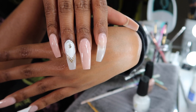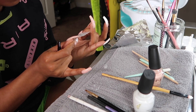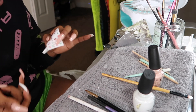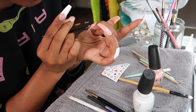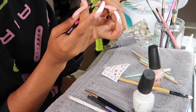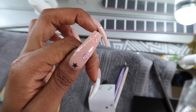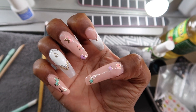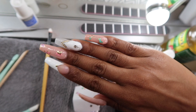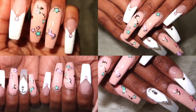My camera died when I was doing the inverted french tip but I didn't really like it anyway. Now I'm just taking some of the stickers I showed you and applying unicorns and hearts all over the nails, seeing what I like and just making it cute. And voilà — it turned out so cute, I actually really love them! I can't wait to get my gel kit in the mail so I don't have to use regular polish anymore. I'll be making plenty more videos for you guys, stay tuned — love you guys!